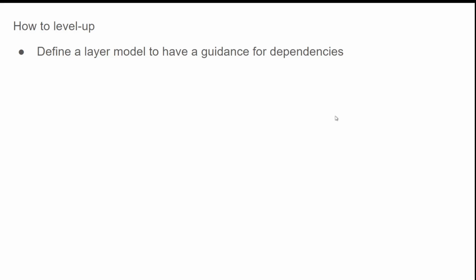And this spoiler already takes us to the hint how to level it up. As I explained, if we can introduce some kind of layering concept, then it would be clear which component goes into which layer, and if it is in the correct layer, then it already gives us some hint about the dependency directions, which dependencies are good and which are bad, and we have to somehow invert or eliminate the bad dependencies. So stay tuned, and let's see next time what the solution to this problem is.